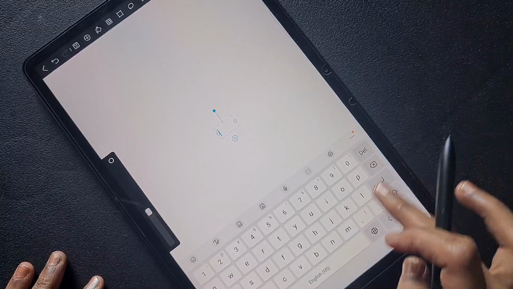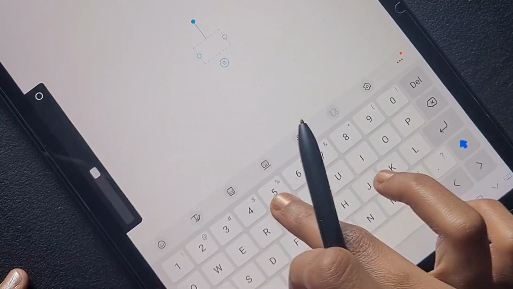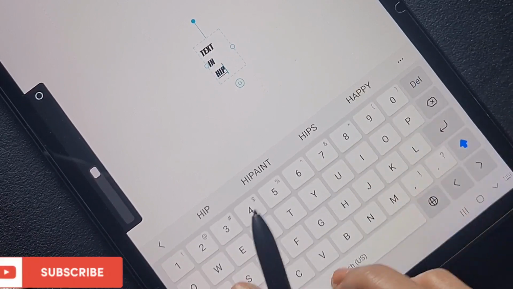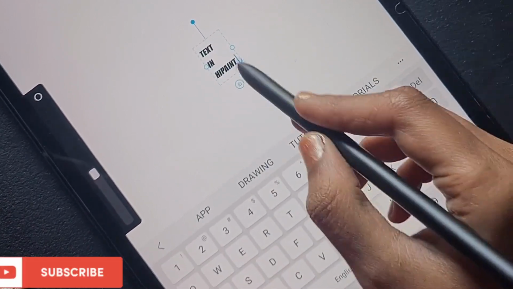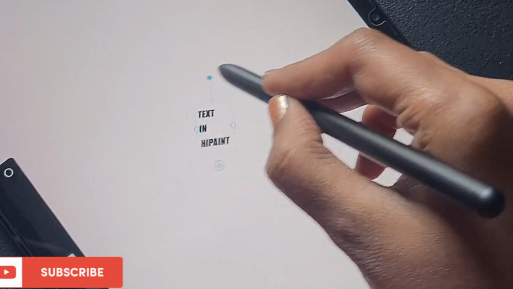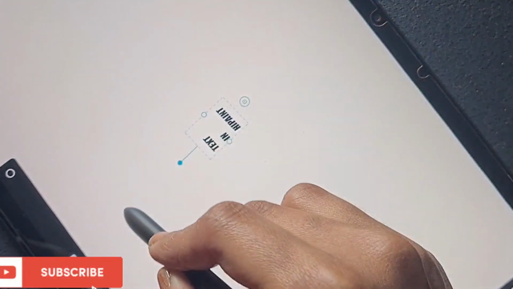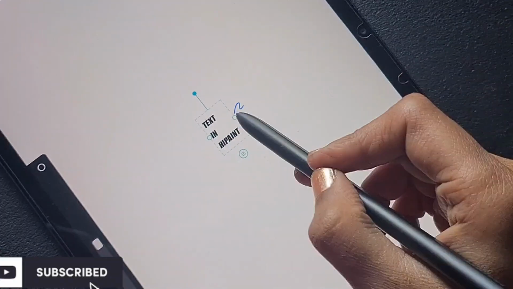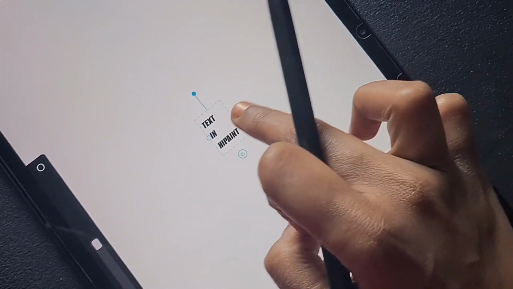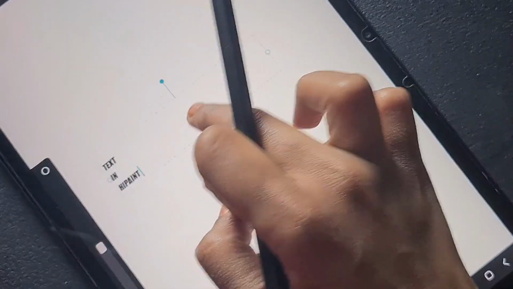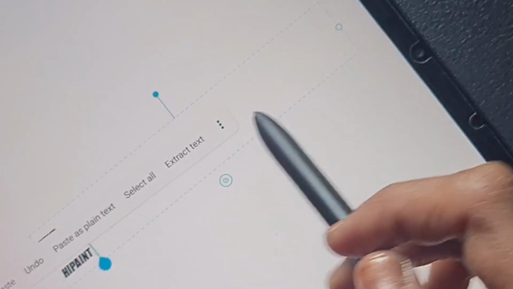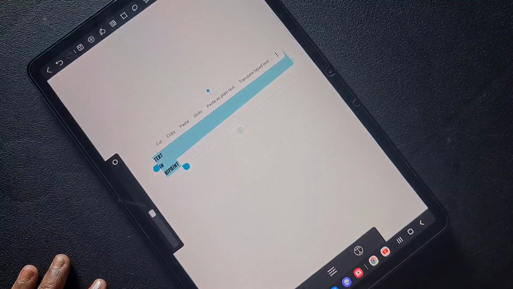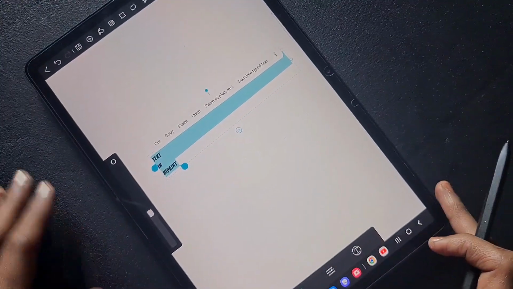for about 200 rupees in Indian currency, and once you purchase that, you will get the text box to type, and there are many other features like you can rotate the text box using this dot, and also to increase the space of the text box, use your hand and use that anchor point to adjust the space, and clicking on this small circle at the bottom you will get three more options.